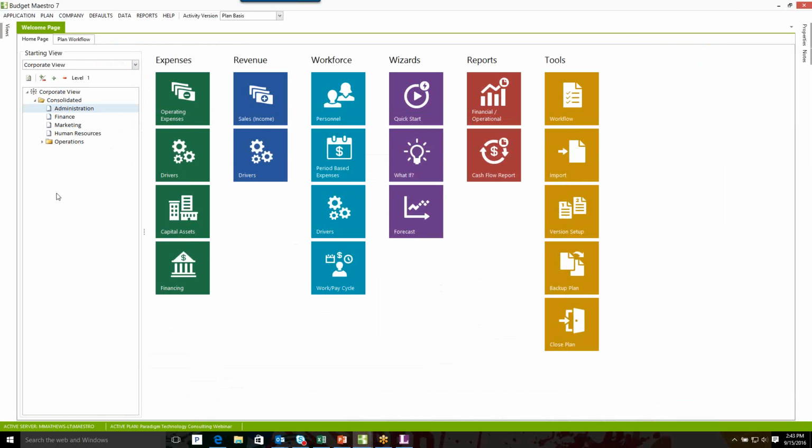But we find that most of our users don't typically do that because they'll use the reporting within Budget Maestro as well as Analytics Maestro. But the possibilities are there. If you like how your GP reporting, management report, or whatever it may be, you can push all this information back into GP. Great, thank you very much.